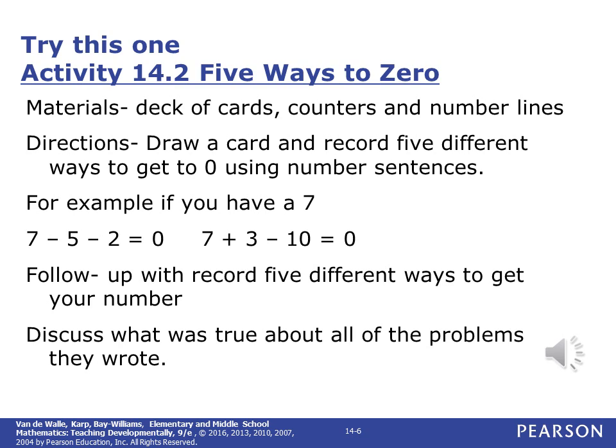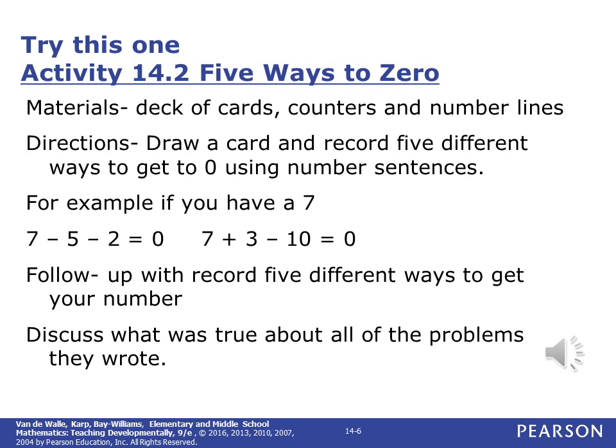So really at the heart of what it means to do mathematics is the application of the properties of addition and multiplication. And you can use fun activities to help your students apply the properties. Here's an example of one. It's called 5 Ways to Zero. Let's suppose you have a deck of playing cards, and maybe you've given your students counters and number lines to use as visual aids. Let's say that the directions for this game entail drawing a card and asking the students to record 5 different ways to start with that number and to get to 0 using number sentences.